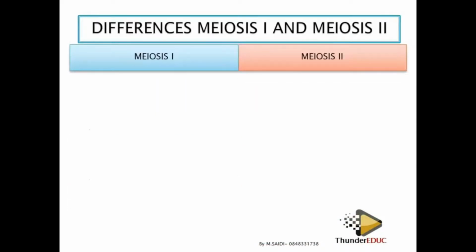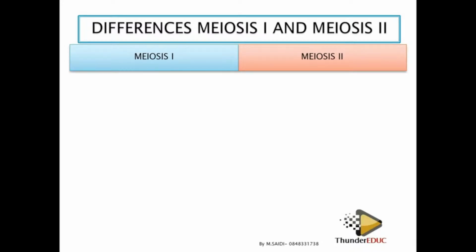Yes. So now let's look at some of the differences between meiosis I and meiosis II. Here we said that if you want to know the differences between meiosis I and meiosis II, just look at the phases. Prophase, what happens? In prophase I there is crossing over, in prophase II there is no crossing over. In metaphase I, chromosomes align along the equator randomly in homologous pairs. In metaphase II, chromosomes line along the equator singly. And then anaphase, homologous chromosomes separate to opposite poles, while in the other one, chromatids separate. Telophase, you form two cells. The other one, you form 4 cells.